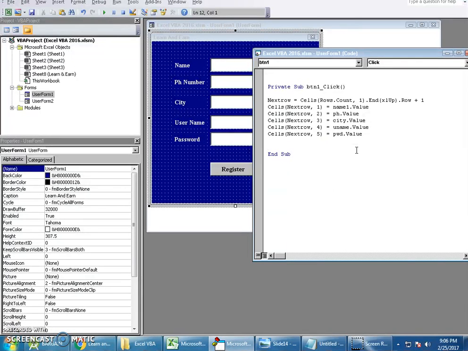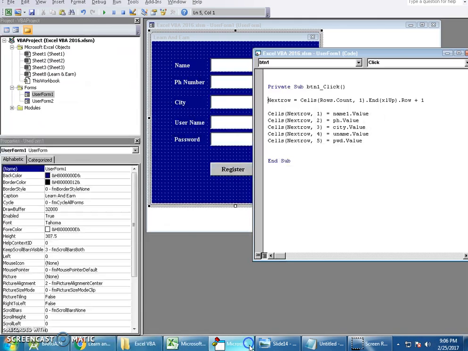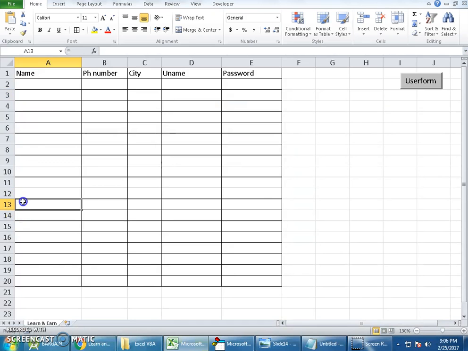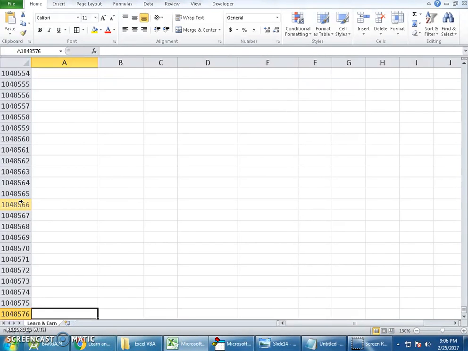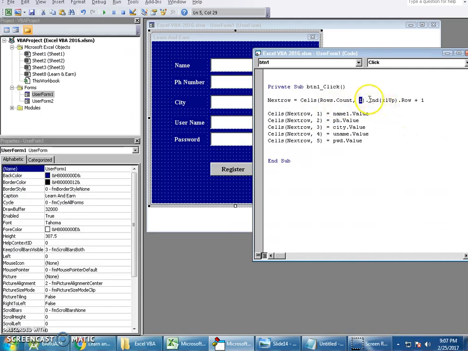Let's fix this. Now see this. I have added another line calling next row, which defines the next empty row from the bottom. So it should find the next empty row available and then fill the value there. Once it is done, the next record should come and sit in the next empty row. And the coding is very simple. We are going to say count rows dot count, which means count the total number of rows available. From there, go upwards, and see that row, add +1 to that. This defines the value for the next row, which will be row number 2, comma, column number 1.